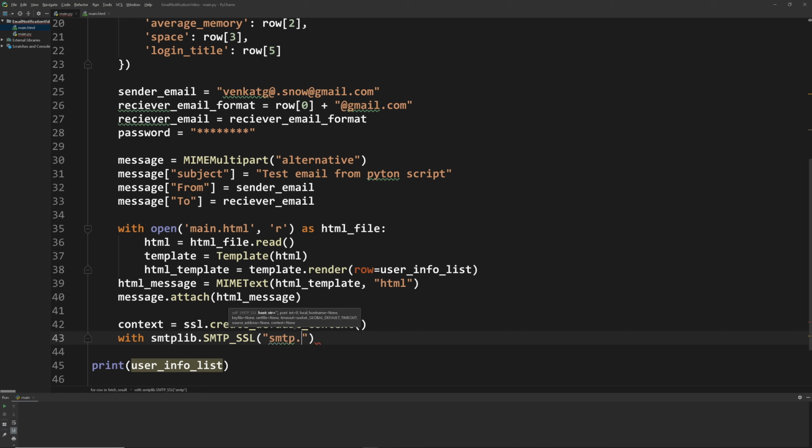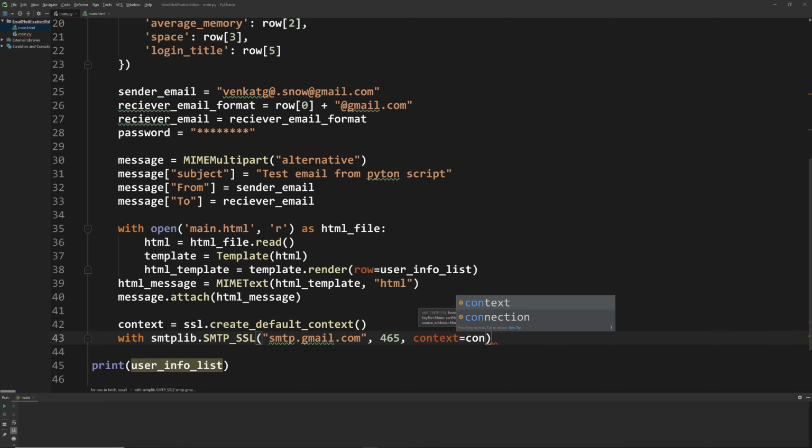So here I have to mention my email server details. So this is the port number that the email server has. And the context would be context, as a server.